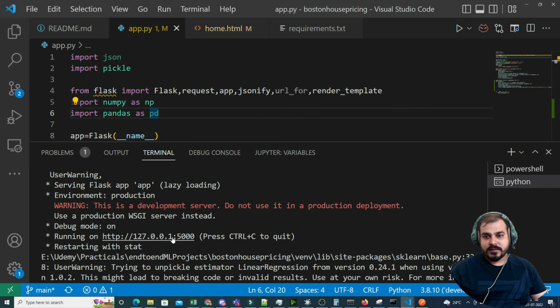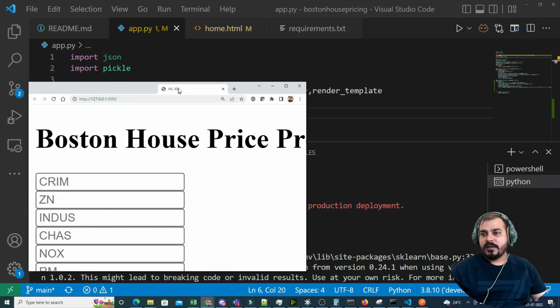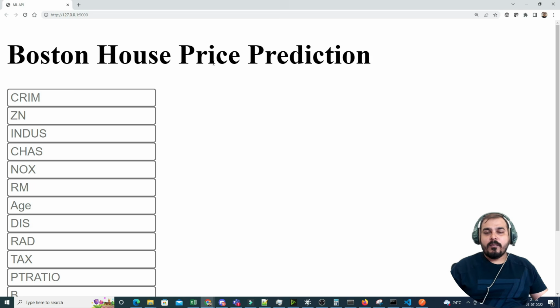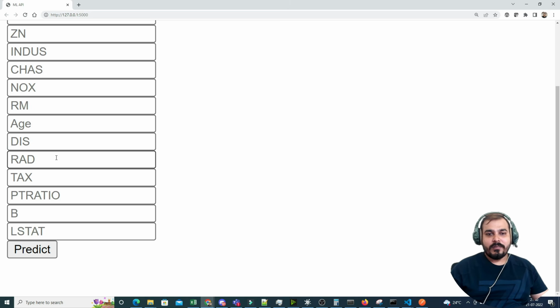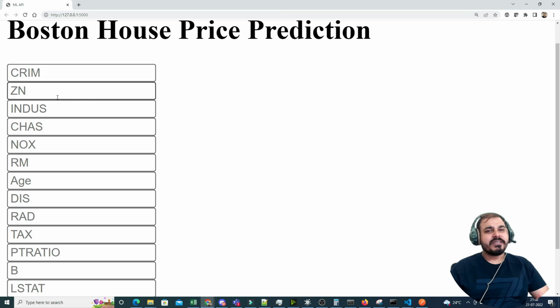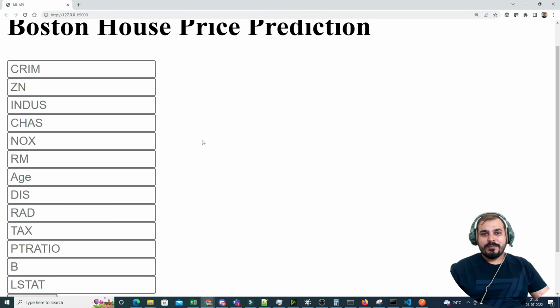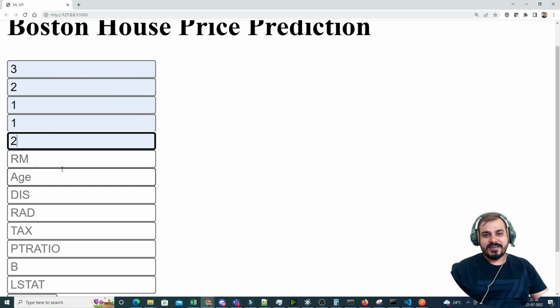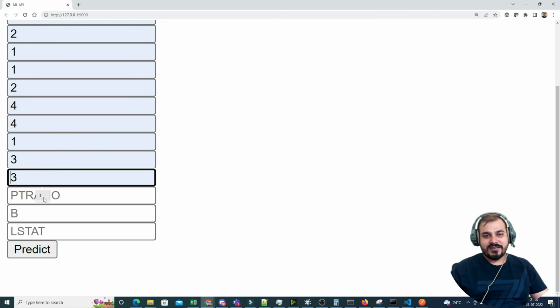Now here you'll be able to see the URL. I will just click this URL and see how it looks. If I open it here, you'll see Boston house pricing prediction, and these are all my features with predict. A simple HTML just to practice some of the things, that is the reason I've created this. So here are my values. I will just place any values, you can select them, guys. It's up to you. I have just tested with some values before. So I'm just going to place some values. Whatever values you want, you can place.